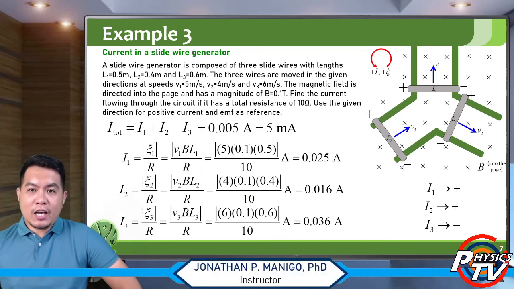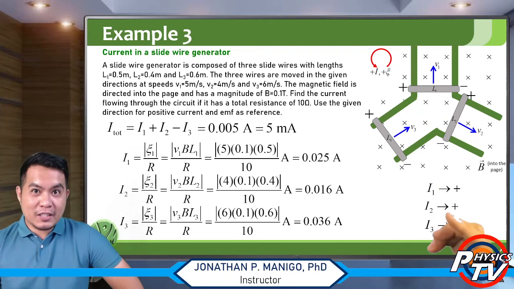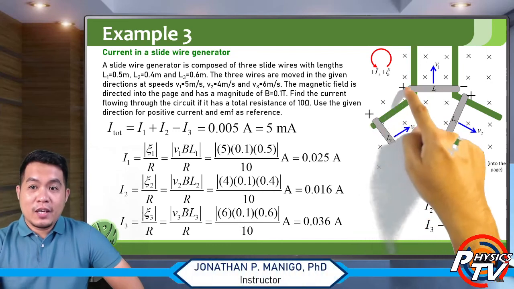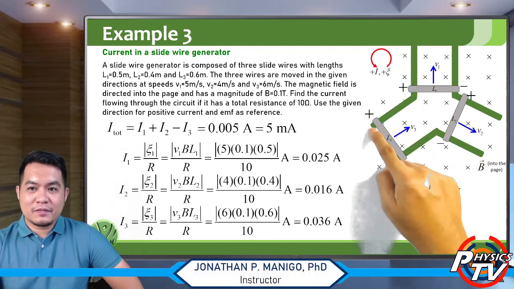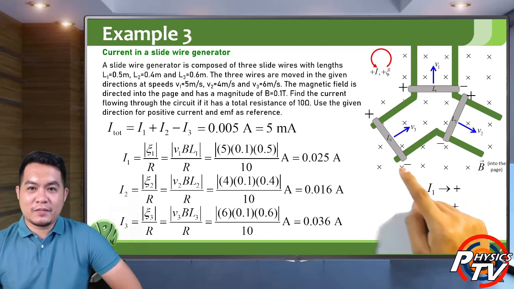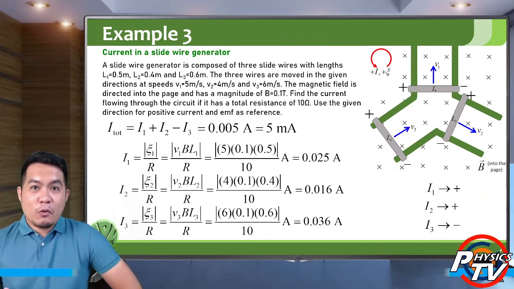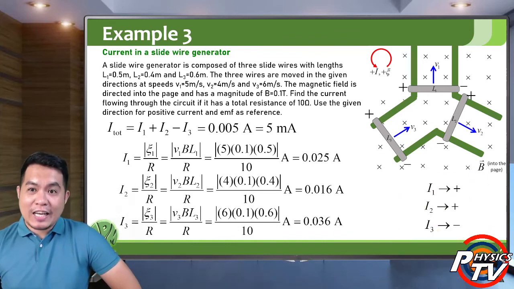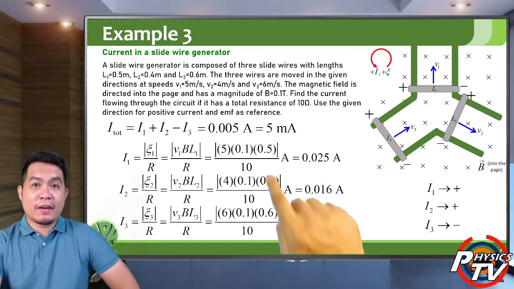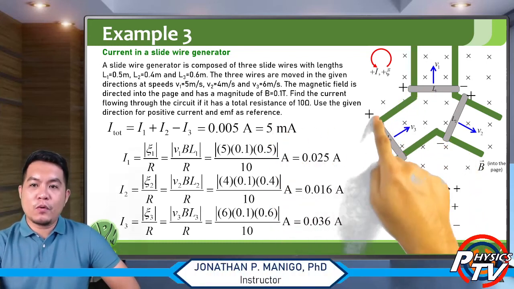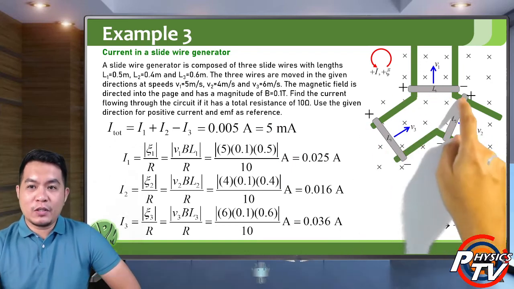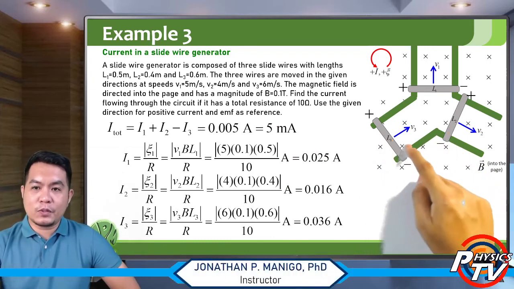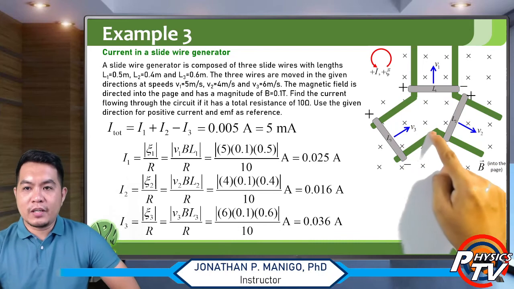So basically, you can imagine this as 3 batteries. For these 2 batteries, you connect their positive terminals. And here, the negative terminals of these 2 batteries are connected. So basically, their currents will compete with each other, and there will be just one current left flowing through the circuit, which is 5 milliamperes. So 5 milliamperes is the current flowing through all of the loop in the circuit, including all of the sources of EMF, your slide wire generator. So 5 milliampere current flows through our closed loop here.